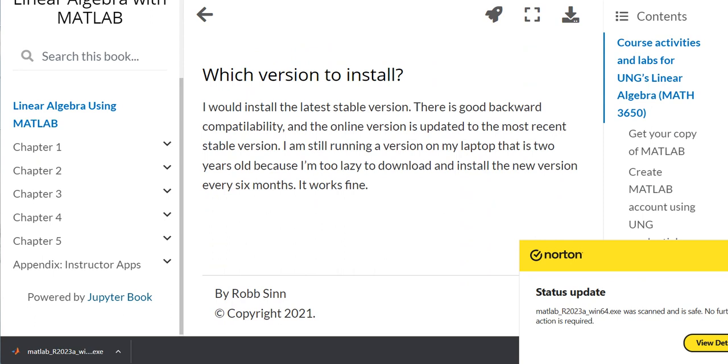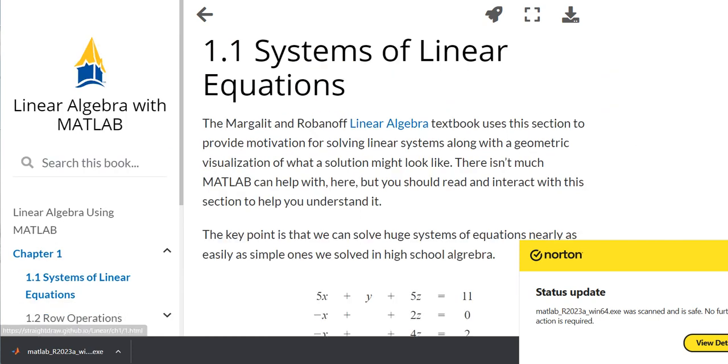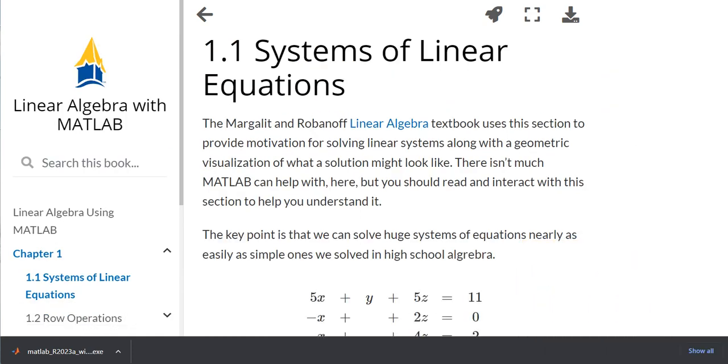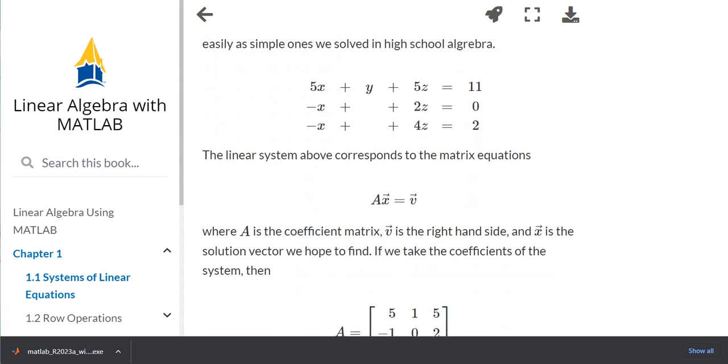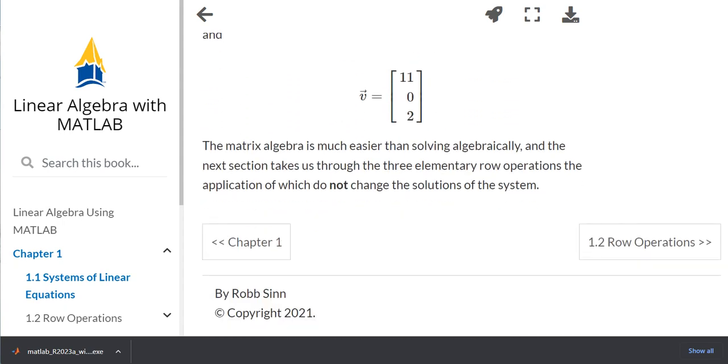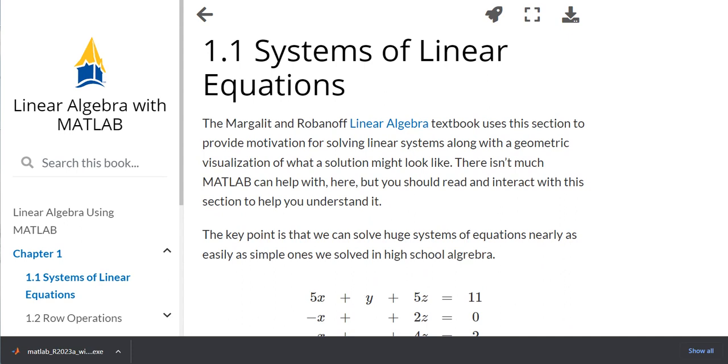And what do you need to do this week? Okay, so tomorrow there'll be a video that has some content about chapter 1, section 1. Okay. And I will do an instructional video. I will be using MATLAB. So what do you need to do today? You need to go ahead and get your free version of MATLAB.